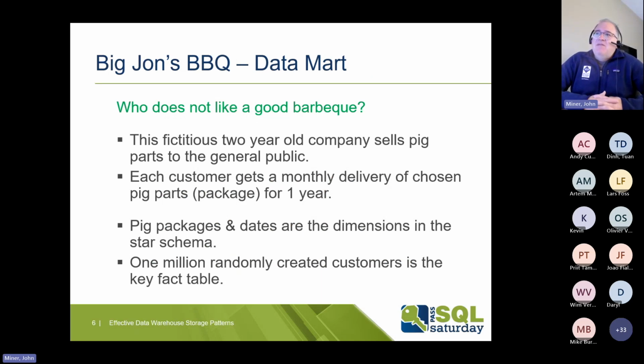So we have to have a demo database. I'm going to talk about my Big John's barbecue. I like doing barbecue, and so I just created a very small fictitious database that has 1 million records, okay? Something that we can do stuff with. The premise is that each customer gets a monthly delivery of some type of pig parts, right? So maybe some bacon, some pork shoulder, pork butt, and so on.